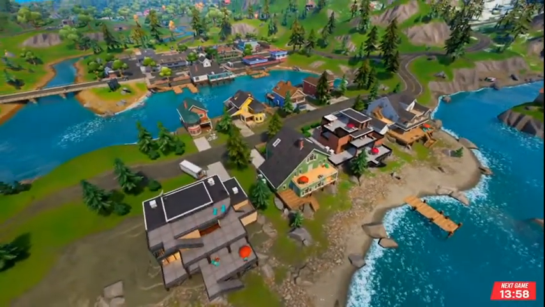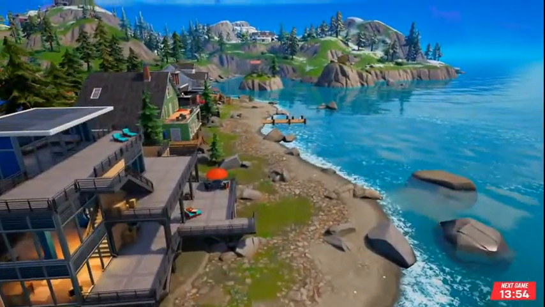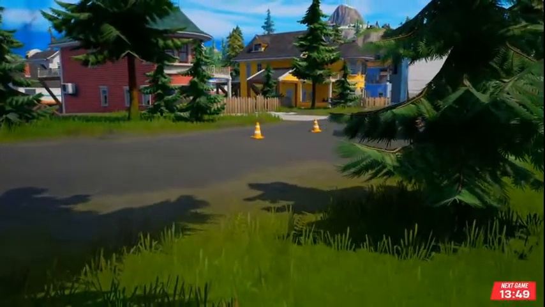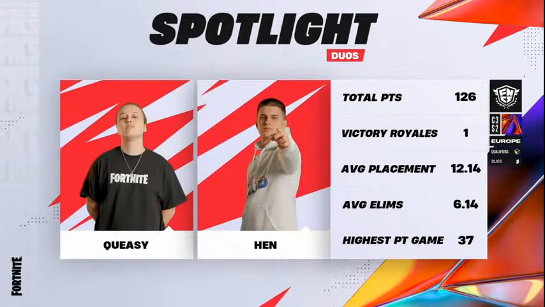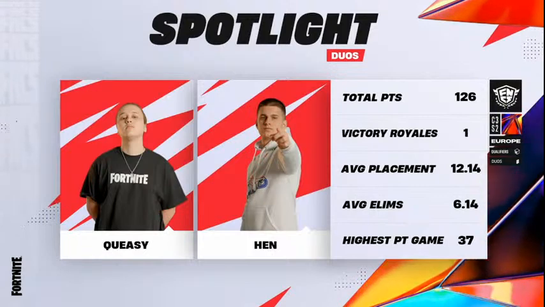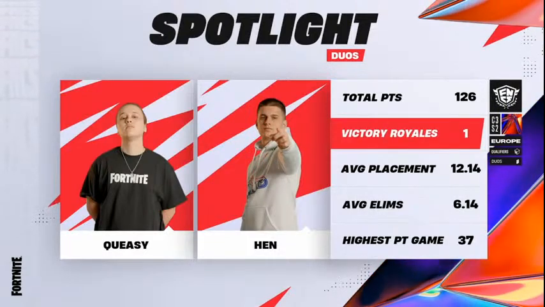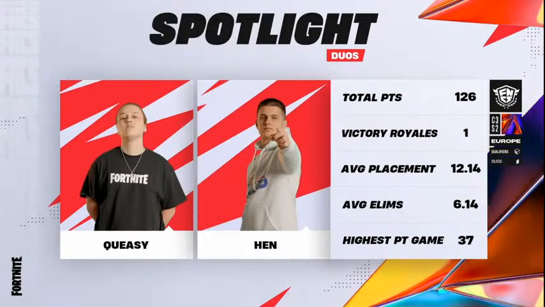So, Queasy and Hen won last season's FNCS duos, but most importantly, they also qualified through qualifier number 1, right? So, if trends are anything to go off of, today's going to be a really good day for these guys. Now, I've looked at the stats from them from yesterday. Obviously, similarly, 1 victory round, but they are game winners. This is not exactly very representative of the way that they play, but what this does show is that these guys can play other styles that aren't just high ground, right?